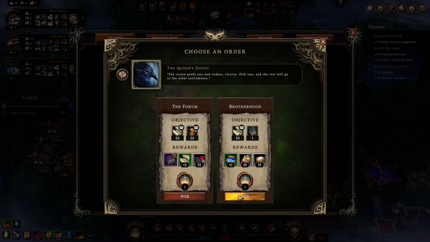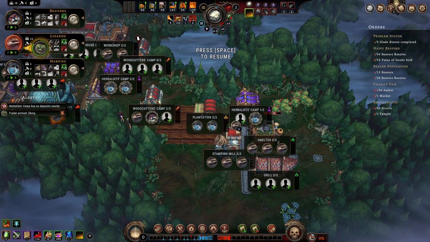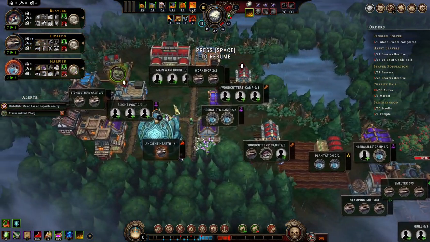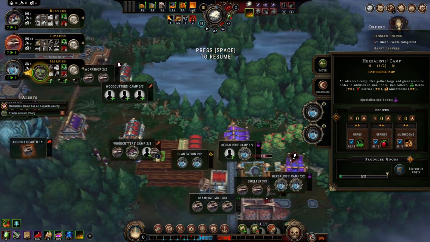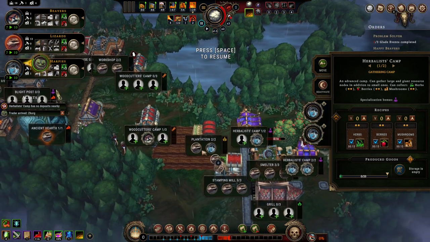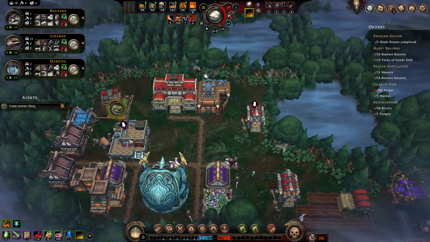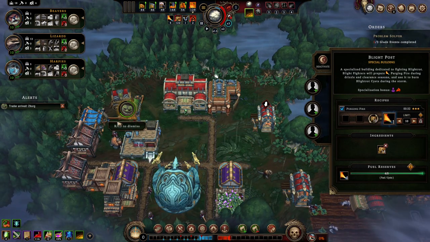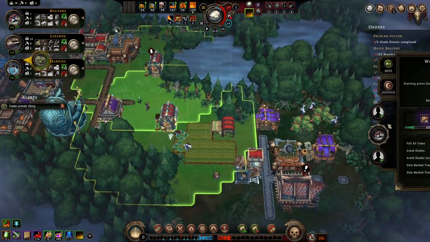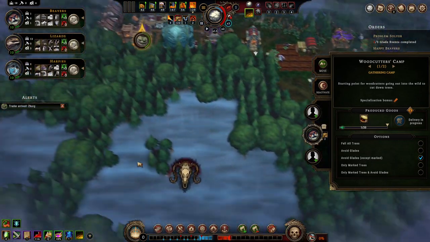Maybe we'll get a temple. Definitely keeping our eyes peeled for the temple. Okay, put you down here. Put you here. Put you there. And we've got this blight swarm coming. We gotta worry about that. Where's the next glade that I can pop open? This one.